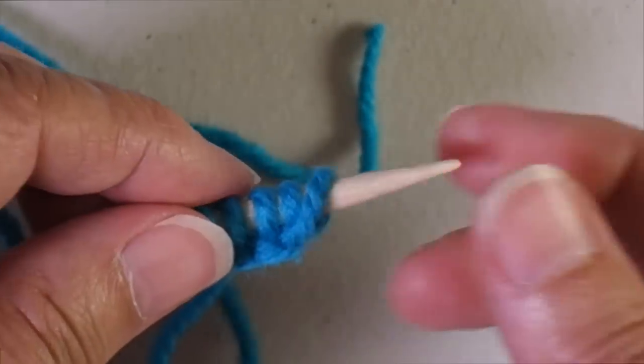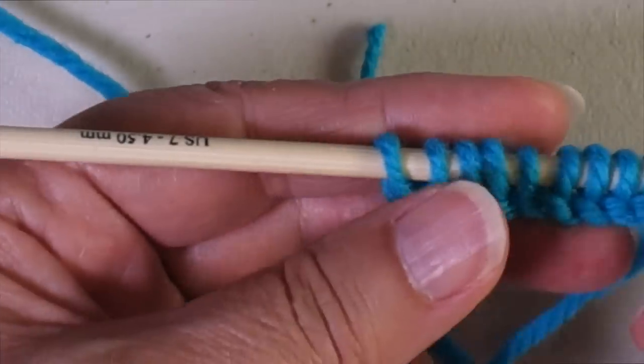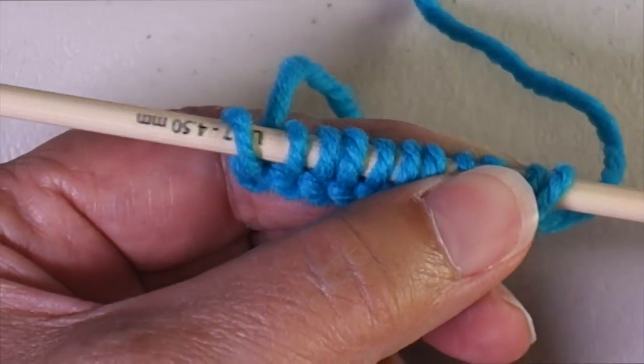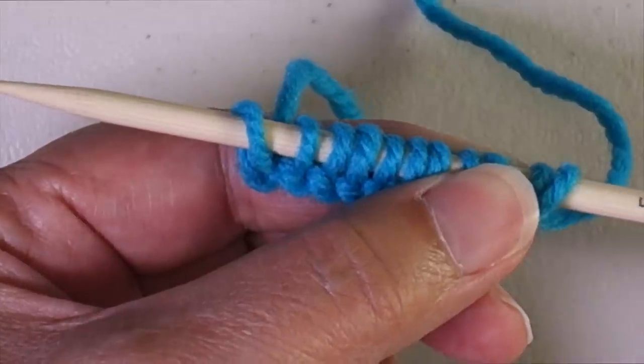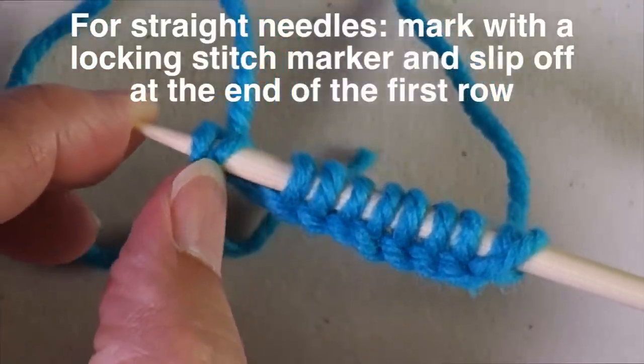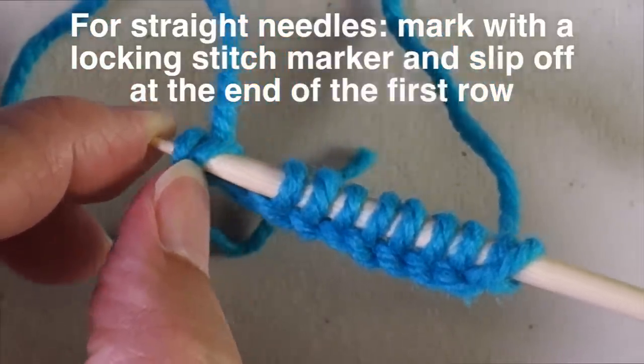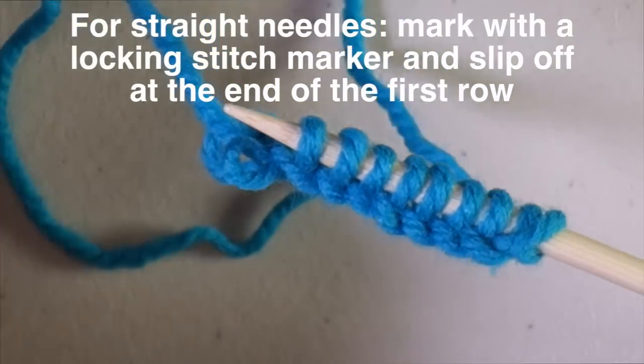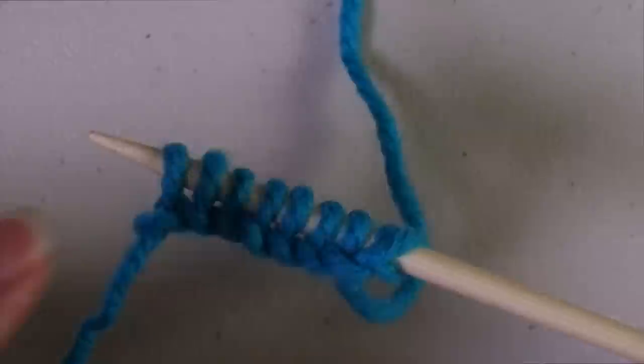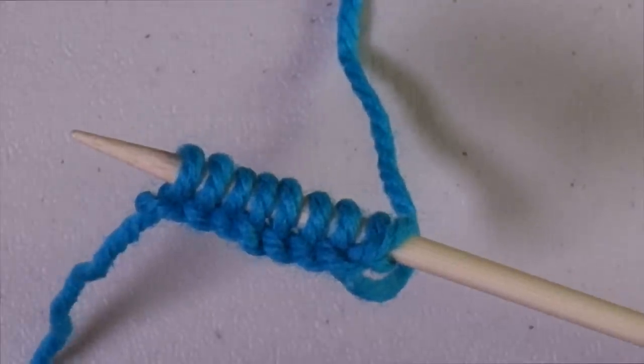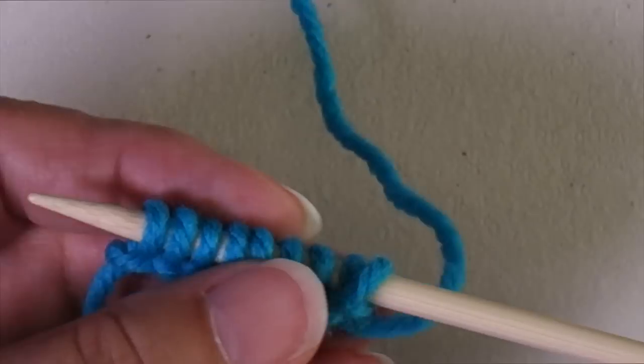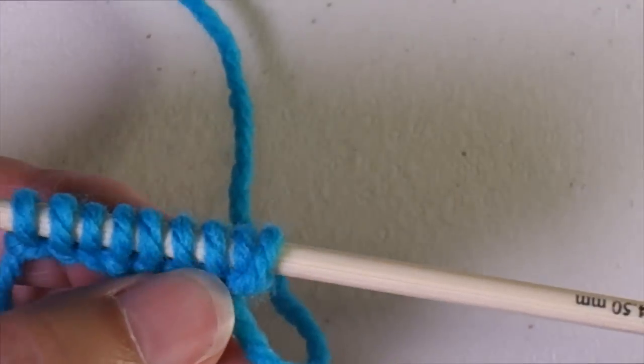What we're going to do, we've cast on three extra stitches. If you're working with a double pointed needle or a circular needle, you can immediately slide these all the way to the other end and you can let these two stitches right here. These are the two extra beginning stitches that we don't need. We can pull that off and then we can pull the tail and it releases that. So now we're back down to just having one extra stitch, one stitch more than we needed to cast on.